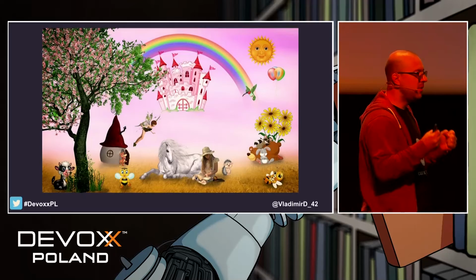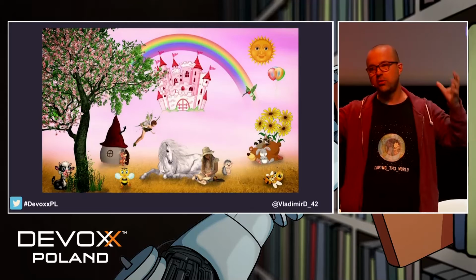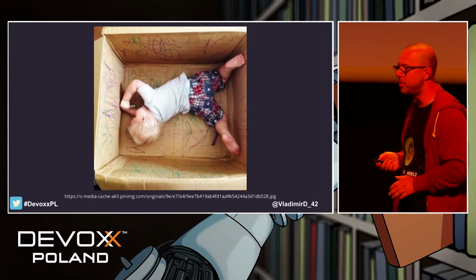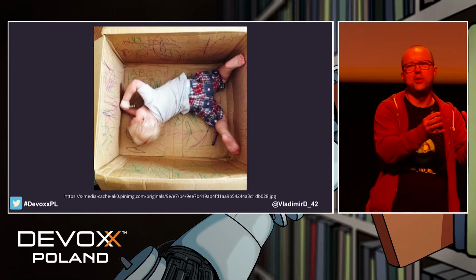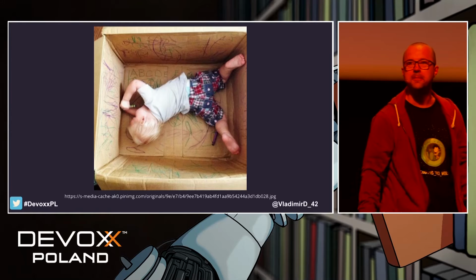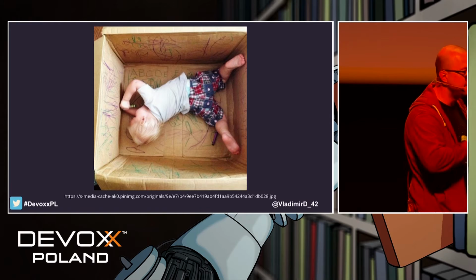There was a very simple reason for that. I wanted to make sure that when Cubetto finally arrives, she plays with it and not the box it came in. I think all the parents here know exactly what I'm talking about. You spend a lot of time and effort trying to find that perfect toy for your child, and you spend a lot of money on it, and you wrap it in nice paper, and then you give it to them, and they take it, throw it away, and go directly to the box. Because then the box is the best toy, the most important toy, while the very expensive toy is somewhere, never to be found again.